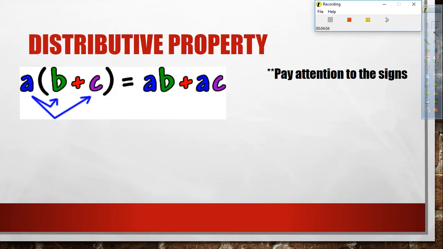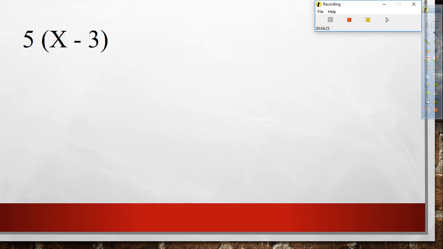Alright. Next we're going to talk about distributive property. Make sure you pay attention to the signs. If there's a sign out in front where this A is, that sign has to go with it. So if this was a negative 2, you would be passing a negative out. If this sign right here was a negative, you would need to use the rules for negative numbers. So let's take a look at a couple of examples.